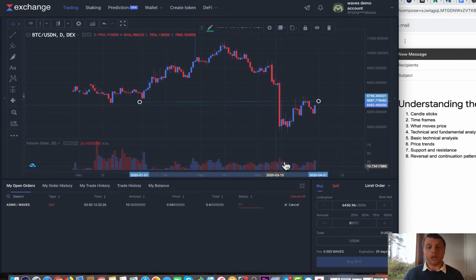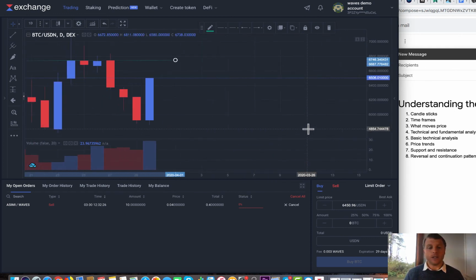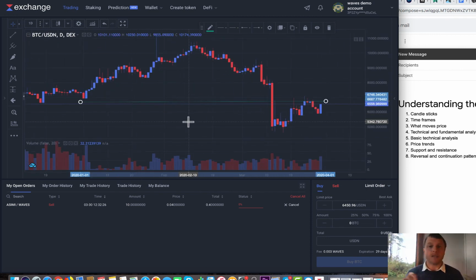On the same chart, we're looking at the lower section here, and this is volume. So the volume shows how many coins were traded in that same candlestick. So if we zoom in a little bit, for instance, in this current candlestick, you can see that there's 28 coins so far. So that's 28 Bitcoins at the start. That's what it's quoting in. So when you're on the Asimi charts, for instance, you'll see that might be tens of thousands of Asimi tokens that were traded in that same day. So the more volume, the more reliable the price movement is.